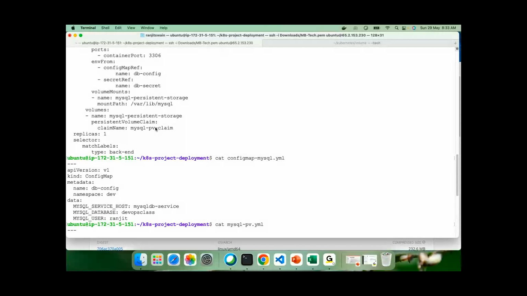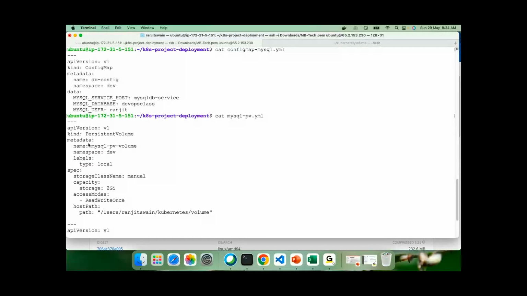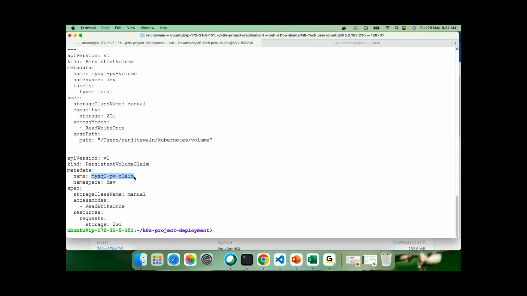If you see here, MySQL, where is it? Yeah, MySQL PV claim. So we are going to use this MySQL PV claim to claim whatever we have created here. The same thing we are going to create in the volume sections.